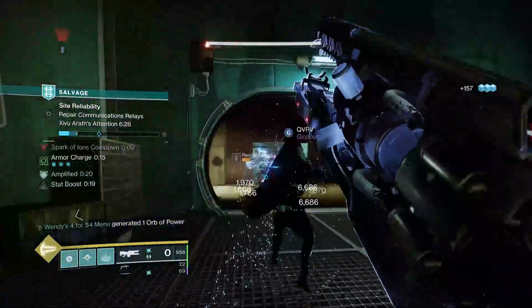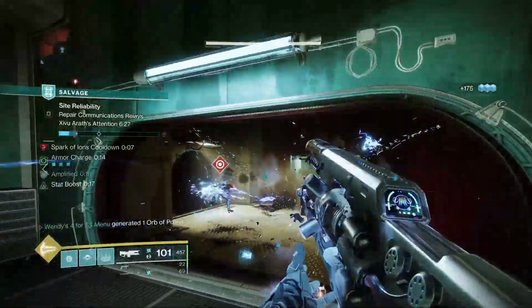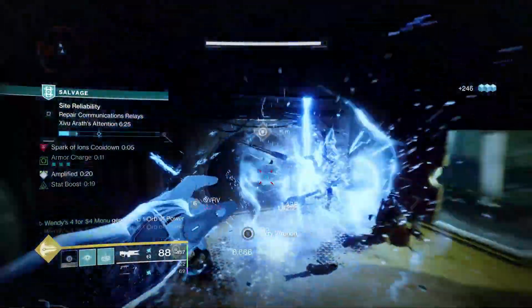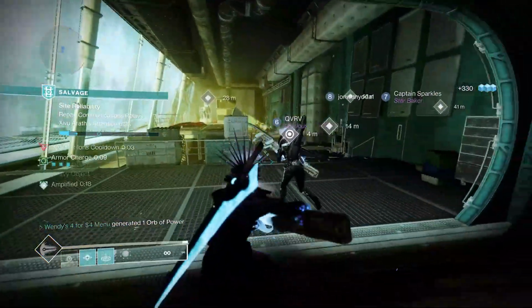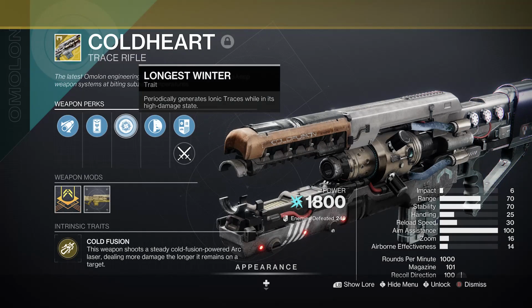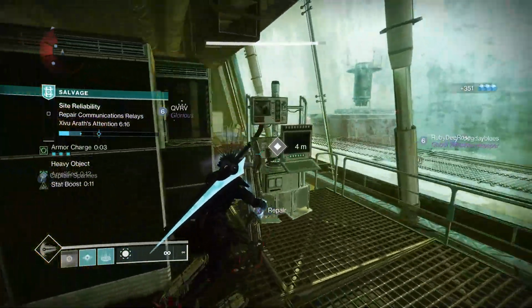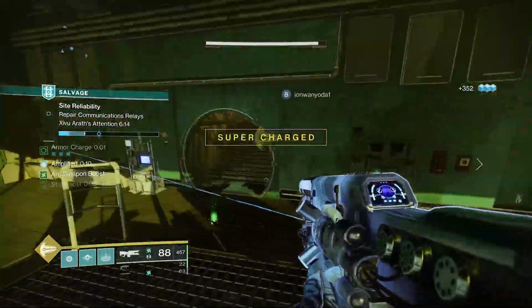To start, the Fallen Sunstar exotic helmet buffs ionic traces, making them move faster and giving more ability energy when you collect them. Additionally, collecting ionic traces also gives nearby allies some ability energy. The goal of this build is to make ionic traces like crazy, with abilities and weapons, so the weapon to best pair with this is Cold Heart, the really old pre-order bonus from Vanilla Destiny 2. This weapon ramps up in damage the more damage it deals, and generates ionic traces as it deals damage in its highest damage mode. Trace rifles, especially exotic ones, are really good in the sandbox, almost acting like primaries.